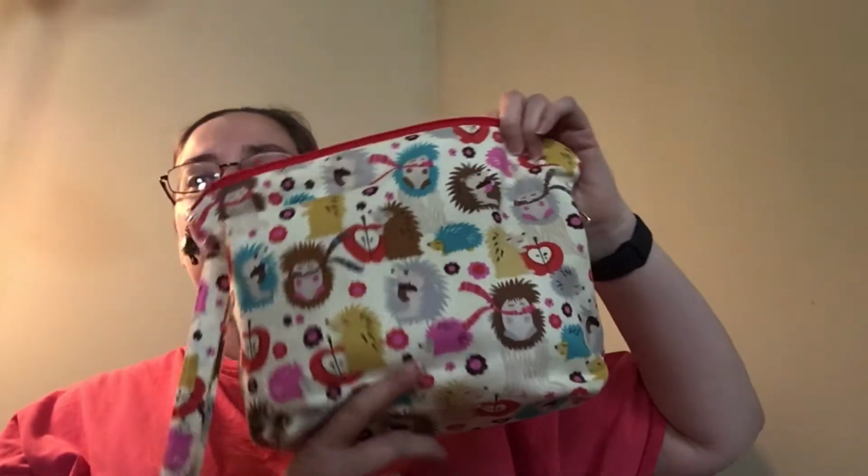I do have a half finished object, which is in my Ginger Snap That bag. You guys are probably tired of seeing that bag. I really need to get to making some more. I got a new sewing machine, and I have yet to open it or even take it out of the box because we got to doing some home improvements, and poor thing has just been sitting in the box. So my goal is to hopefully get it out of the box maybe this week and sew some bags.